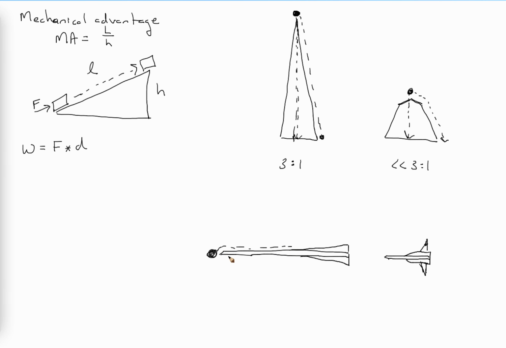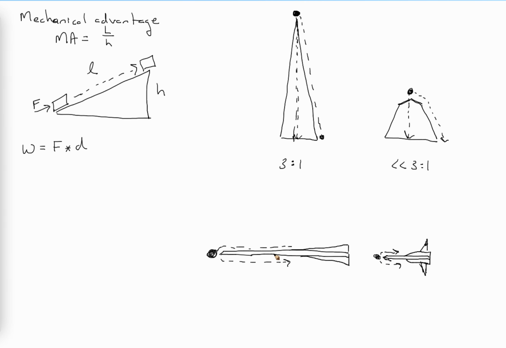Okay, at least initially the displacement is just along the thickness of the blade. So we get some displacement this way or some displacement this way. And we see that in both of these cases, the mechanical advantage really is basically just the angle of the head, how steep this angle is here.